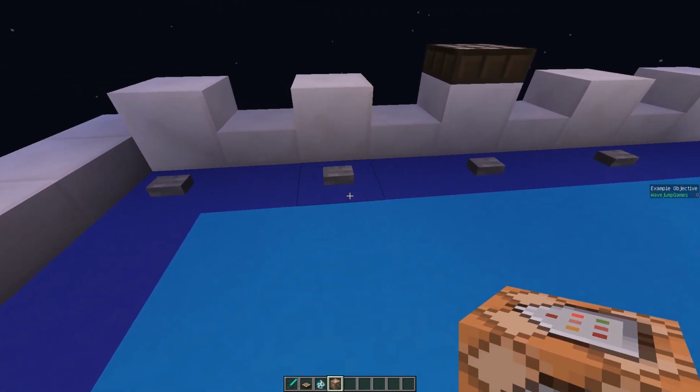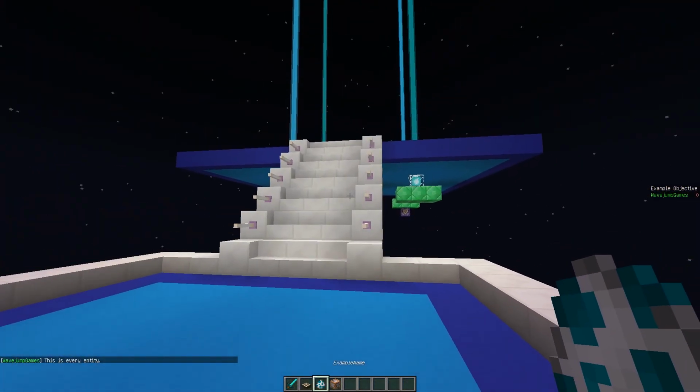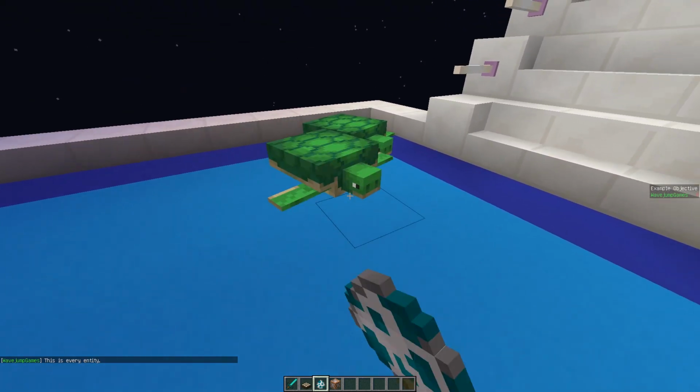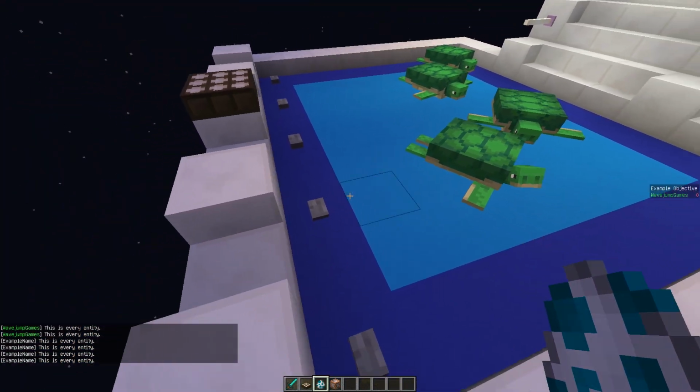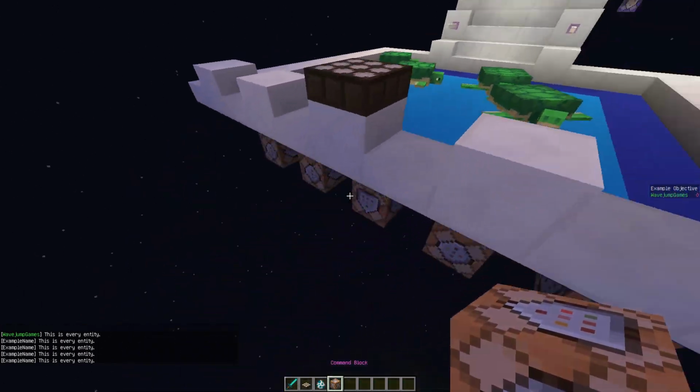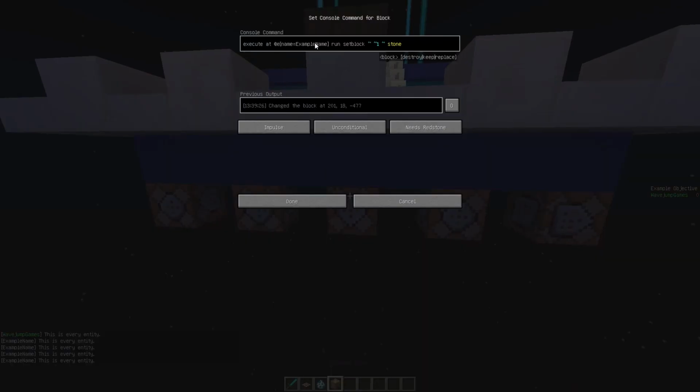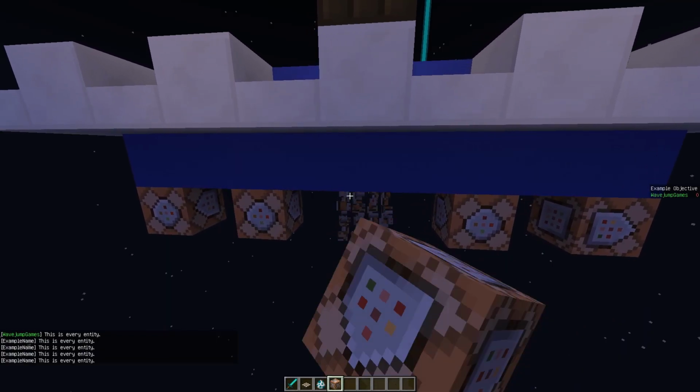Now next, for example, if I want to run is all entities, well, this is every entity, but obviously there are no other entities loaded, so I'm going to load a couple of these guys in, and there we go. This is every entity. Now this third one here, we'll look for every entity with the name example name, and because I'm doing execute at, and I'm not doing execute as, but execute at and execute as in this case do the same thing, because execute at just says, okay, at every turtle, run this command, which really every turtle is name example name, or execute as every turtle would run this command as well, so they would do the exact same thing.